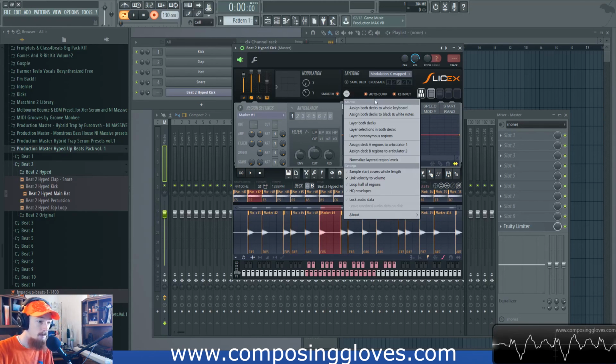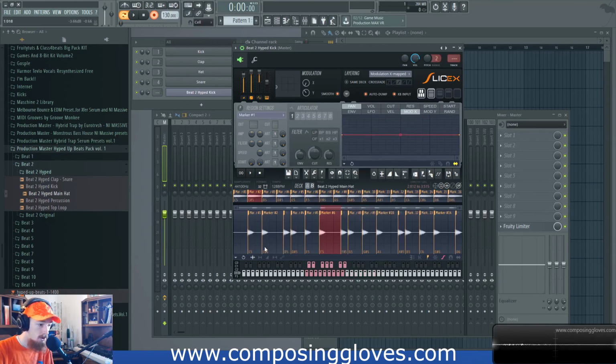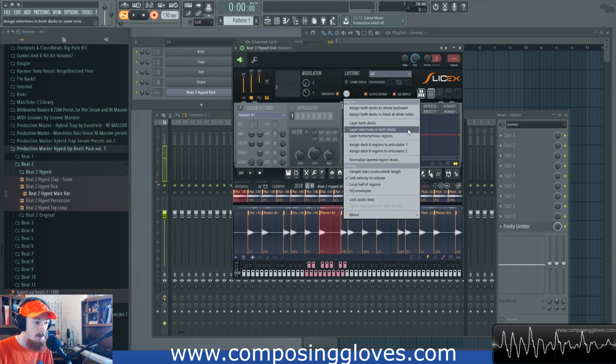We also have the ability to layer both decks, and so now each corresponding region has been layered. So the first one here, C5, is equal to C5 over here. And do I have a weird setting? Oh, I have the layering modulation on. So let's just go to all. And you can hear it. There it is. So, okay. So that's what those do. I'll let you go ahead and mess with these. There's just a whole bunch of ways to do this.